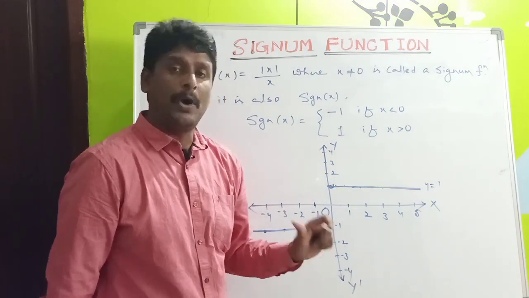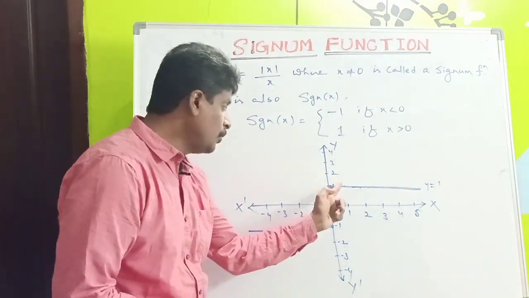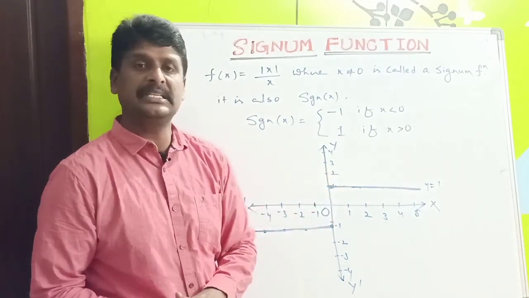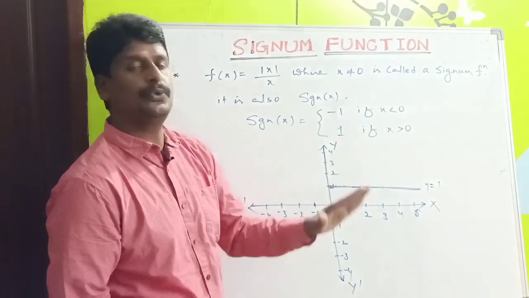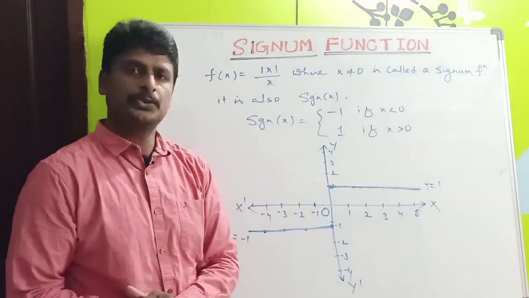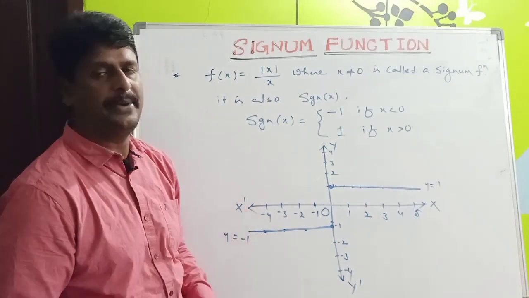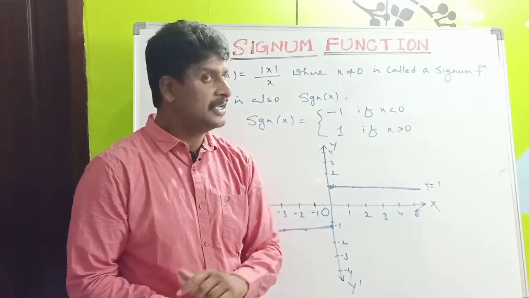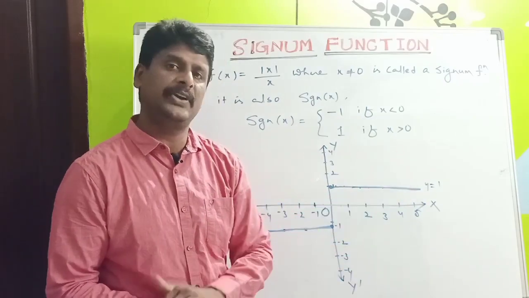These are boundaries, of course, but there is no graph between these two lines. So that's why the graph consists only of these two lines, namely y is equal to minus 1 and y is equal to 1. So the range contains only two types of elements, y is equal to minus 1 and y is equal to plus 1. The minimum value is minus 1, the maximum value is plus 1.